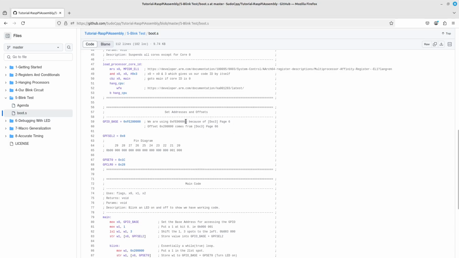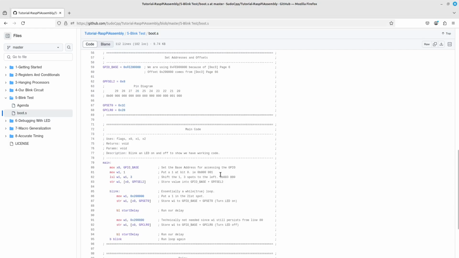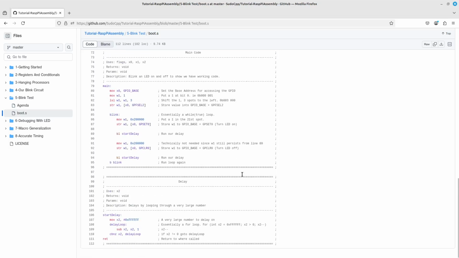It links, or doesn't link directly, you can't click on it, but it explains where you can find this information in the documentation. So yes, it's been a little bit of a work in progress. I wanted to make sure that everything was good to go, and then also, well, life always gets busy, so there's that too.